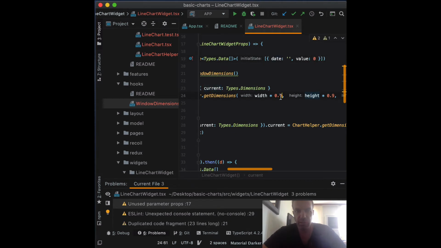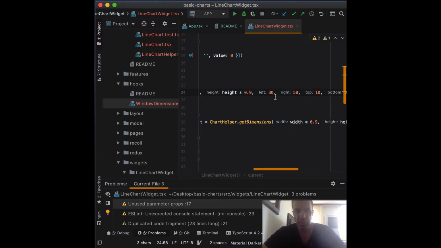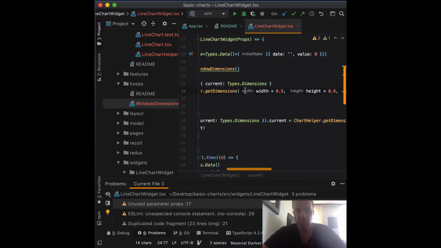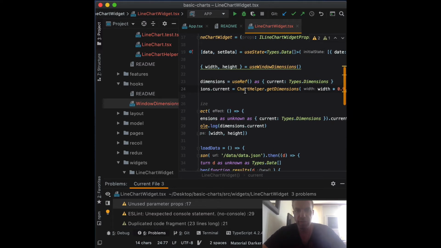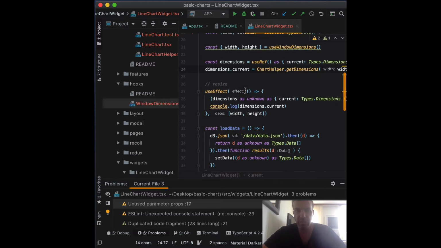And I'm doing it times 0.9, meaning I'm taking 90% of the width and 90% of the height, and then I'm setting the left, right, top, and bottom padding to whatever values I want. So this is going to be my initial value for the dimension, and that dimension can be passed to all the charts or all the components in that widget.